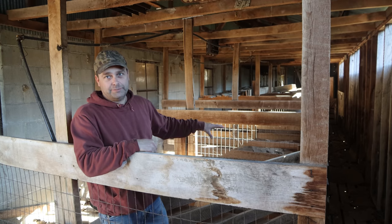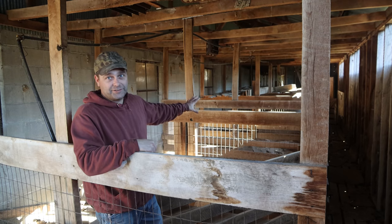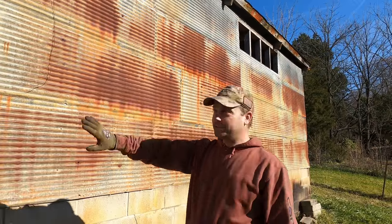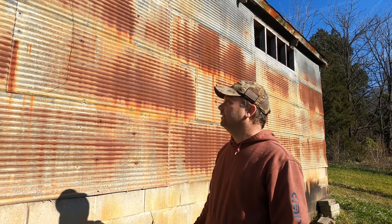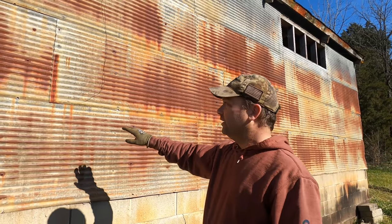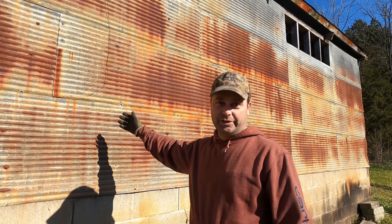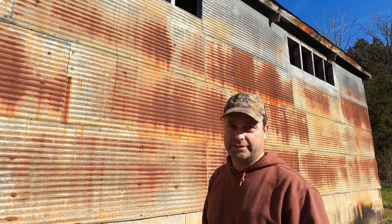And then we're eventually gonna come back in here. We'll try to remove the floor. But first we need to get all of the stalls and everything cleaned out. So the plan is to open the back side of this up so animals can go in and out from this side. And I think what we decided to do, we're gonna go ahead and start tearing some of the metal off. That way when we tear the boards out, we can just throw them out here directly on the trailer. So we're gonna go ahead and just open this up a little bit so that we can have access on this side.